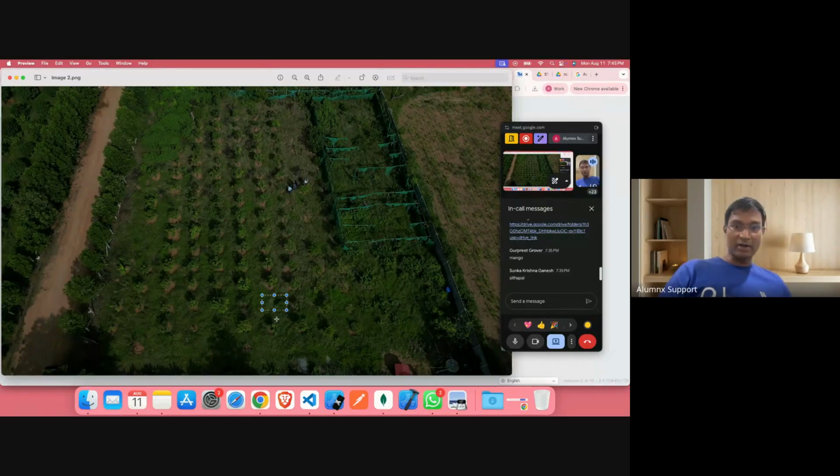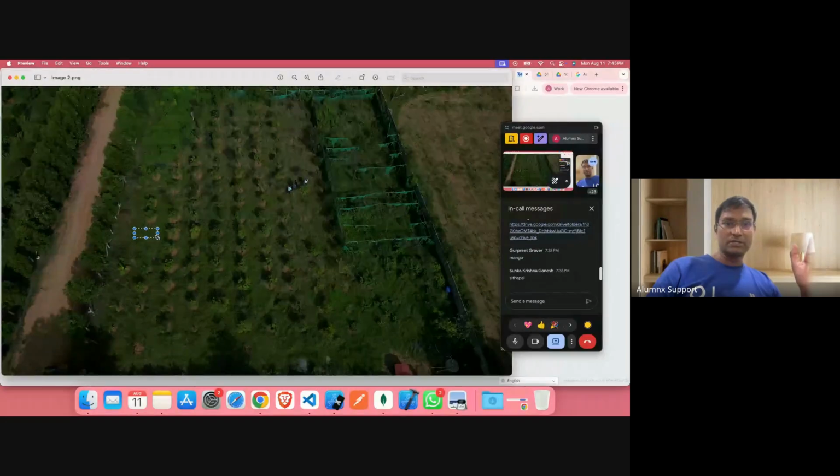This plant is missing. Why? It got damaged. If you see, this plant here is very small, right? That means it got damaged and it is trying to grow back, correct? But if I want yield from a farm, I should have plants of pretty much the same height, because they're all planted at the same time. So either I replace this or I do something else. Now, if you see here, there are no plants here. Two plants are missing. They got damaged, right?